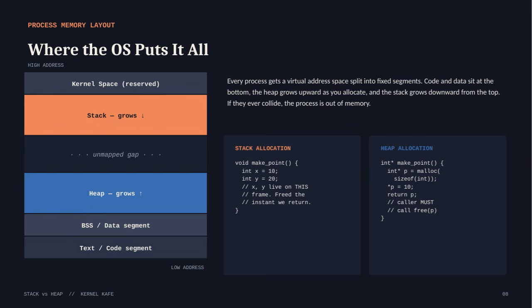Stack allocation happens automatically with simple local variables that only exist for the life of the function call, and they're freed immediately once the function returns. For example, when we declare integers inside a function, they live on the stack. On the other hand, heap allocation requires explicit management. When you allocate memory on the heap with malloc, the pointer returned needs to be manually freed to avoid memory leaks. Understanding this difference is crucial because stack memory is limited and managed by the system, while heap memory is more flexible but requires careful handling.